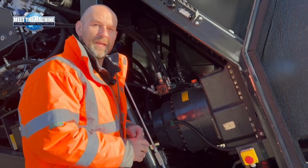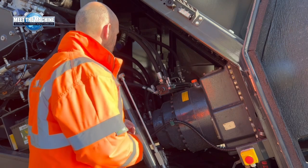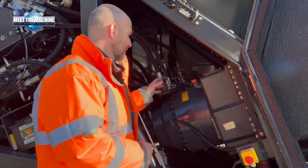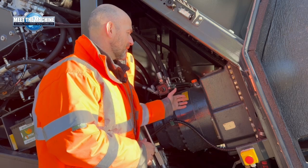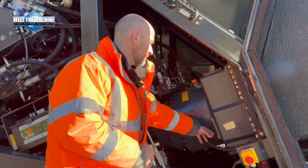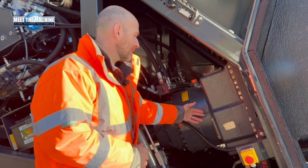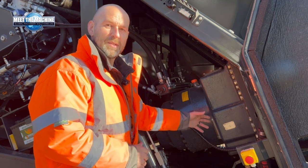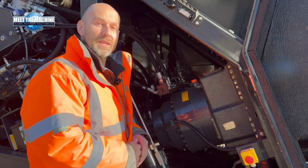So behind this panel here, it gives us access into the hydraulic motors for the gearbox and also the gearbox itself. The gearbox, similar to the hydraulic oil tank, has a sight gauge on it, so it's an easy glance to see where your oil level is in the gearbox. And then we have a drain tap at the bottom of the gearbox for easy draining of the oil, and then also easy refilling too.